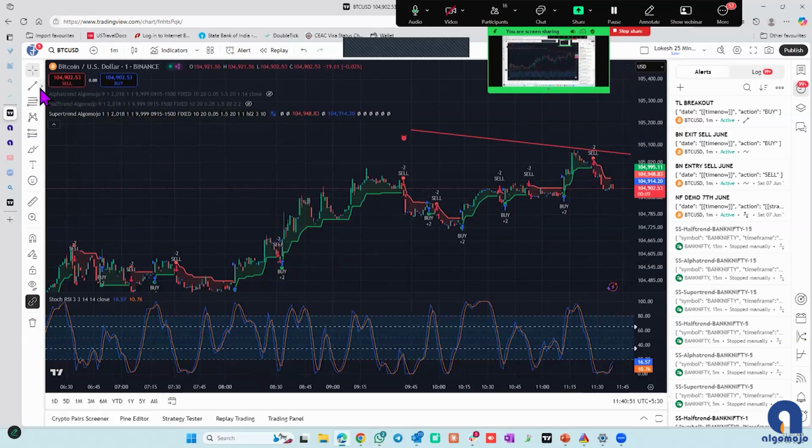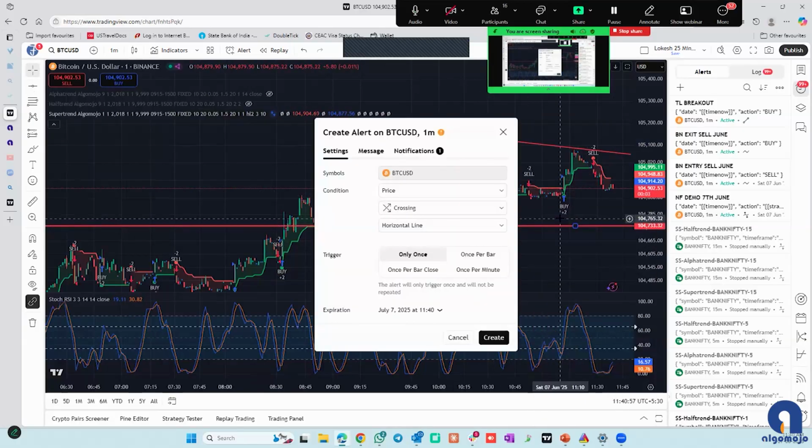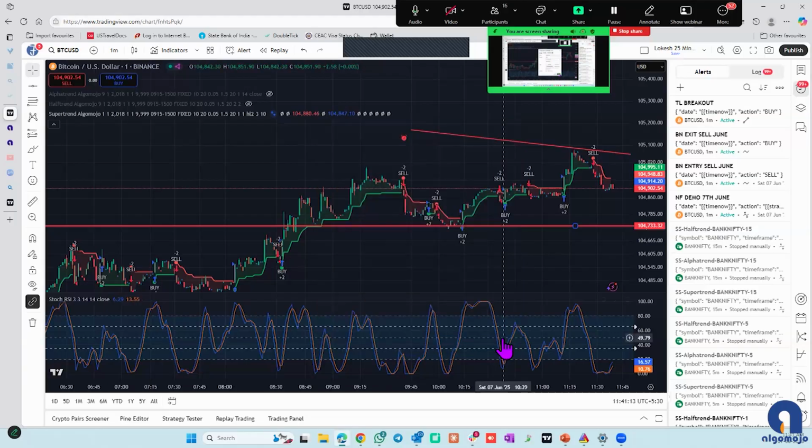You put in your study here, saying draw a horizontal line or the support line, and right click on that and say add alert. If you want the price to go down and then start coming up, and only then you want the portion to be closed, you keep it as crossing up the horizontal line and the bar has to close above that, and create it.